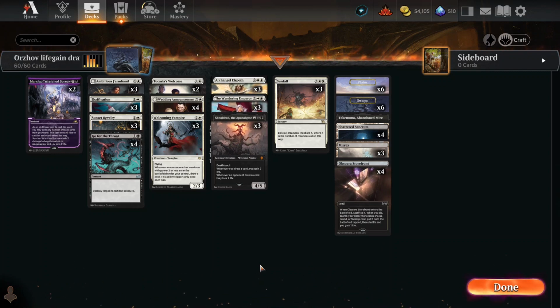It's not really doing a bunch of card draw. It's doing some of it. I think the more interesting thing here is that it's doing life gain and card draw. So it's got life gain, card draw, control, and all that stuff will come together. It's just not focused on any particular one.